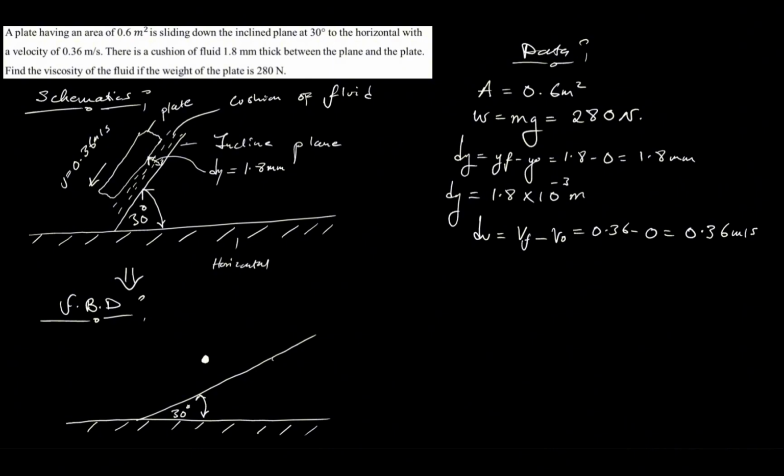So this particle, which is the plate, has a weight, and this weight acts downwards. So we know downwards we're having the weight being equal to mg. Now, since the plate is basically at an incline, we need to resolve the weight into its components acting along the x and the y axis. So creating a Cartesian plane, we'll have it in this manner.